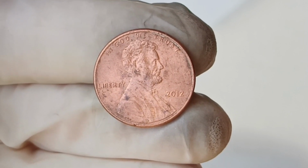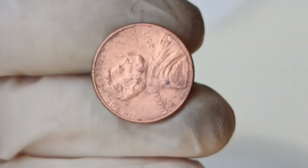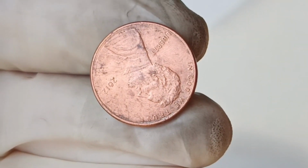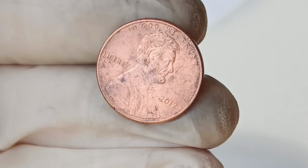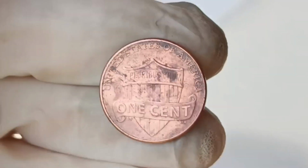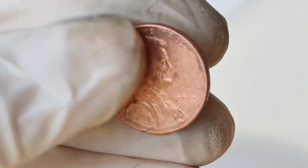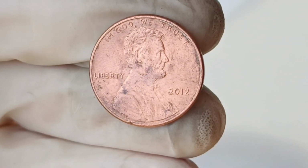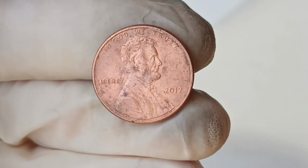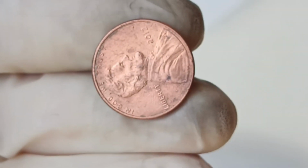And now, you might be wondering, how can you tell if you have one of these ultra-rare 2012 pennies? Well, here's how you can spot the difference. First, examine the surface of the coin closely. The die clash will leave an imprint, usually in the form of faint images or markings that shouldn't be there. The most common place for this error to appear is near the edges or in the background of Lincoln's portrait. If you see any unusual markings or faint impressions, you might be in possession of a die-clashed penny.